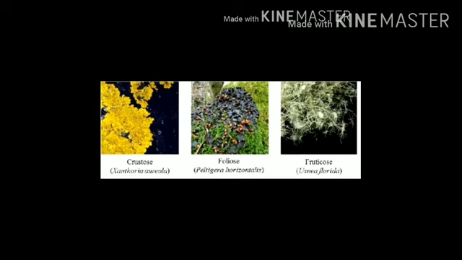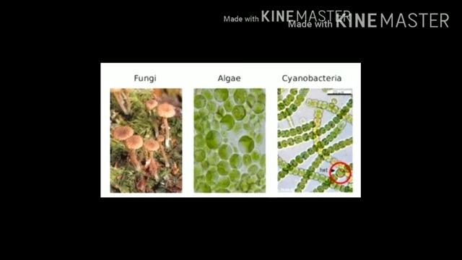The autotrophic symbionts occurring in lichens are a wide variety of simple photosynthetic organisms commonly and traditionally known as algae. These symbionts include both prokaryotic and eukaryotic organisms. Lichen symbiosis. I hope now you are all clear. See in the image the fungi, the mycobiont fungal partner, the algae, the photobiont algal partner, and the cyanobacteria.